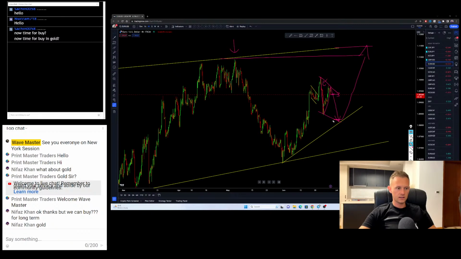This is where you can take some money out of the market. I think it's a nice 1-to-1, 1-to-2 is what you can make to break this low, and then you can change your direction and start buying. Okay, I already took the trade. I am in the sell, and we'll see how far it will take me. This is the move.